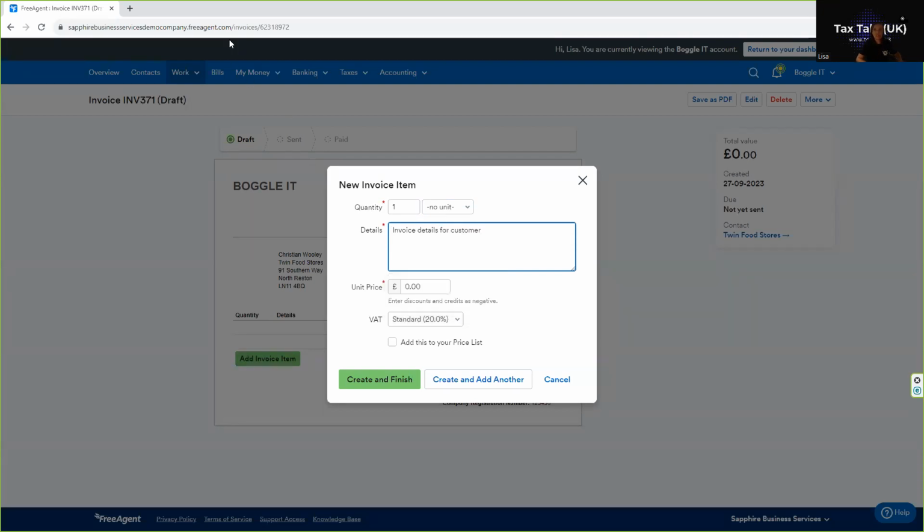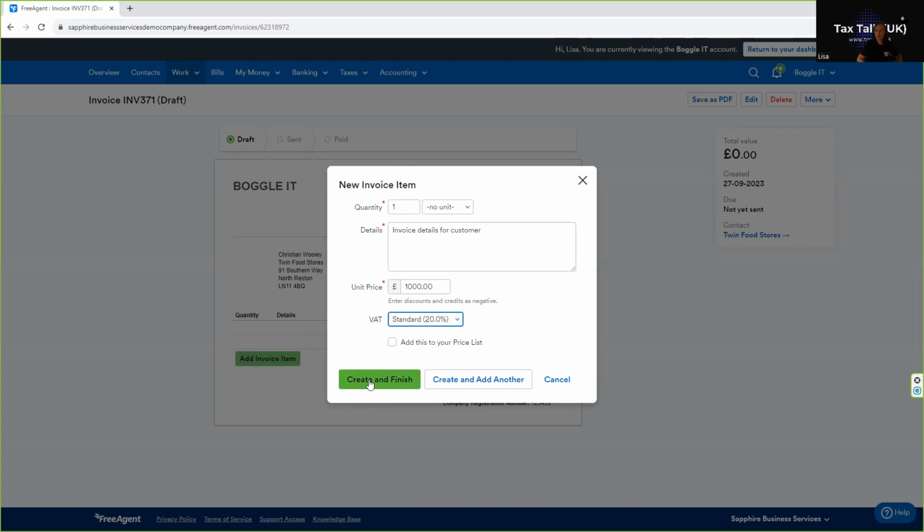So that is what they will see on the invoice. So you should put enough information on there that they understand what the invoice is for. But really that information is for your and your customers' benefit. And we want to choose our unit price. And if we are VAT registered, we're going to choose the appropriate VAT code.